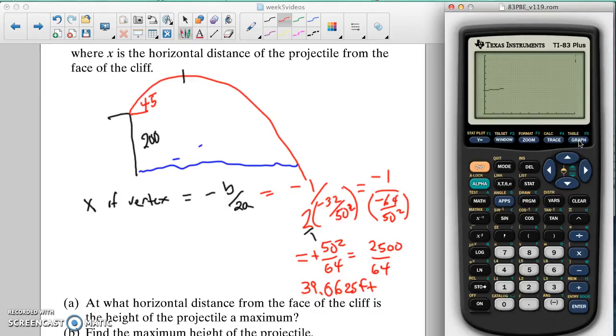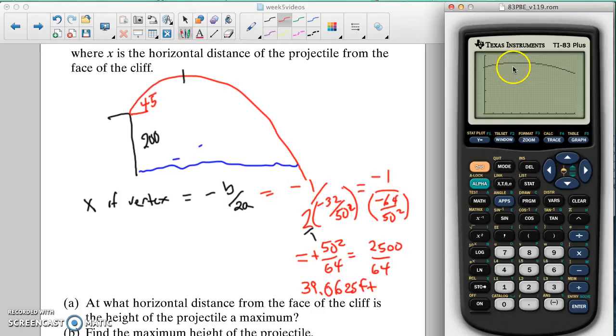Graph. Okay, so it doesn't look like it went up that much, so we could have probably gone less than 500 here. So if we choose our window here, let's make this 300. Let's try 300. See if you can see a little bit more of the curve. There we go. It still doesn't even look like it went up to 250 there. So if we want to see more of a parabola shape, we can just change our Y max and get more of a shape of a parabola.